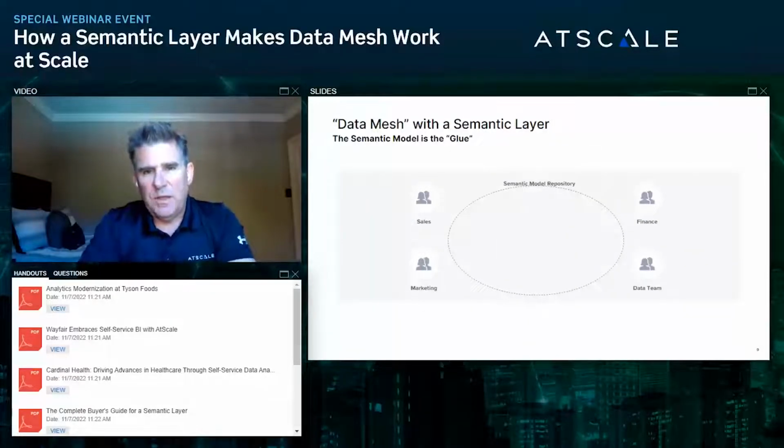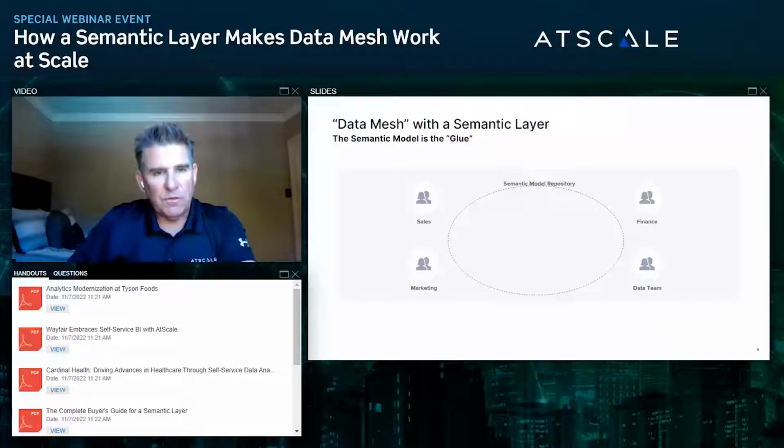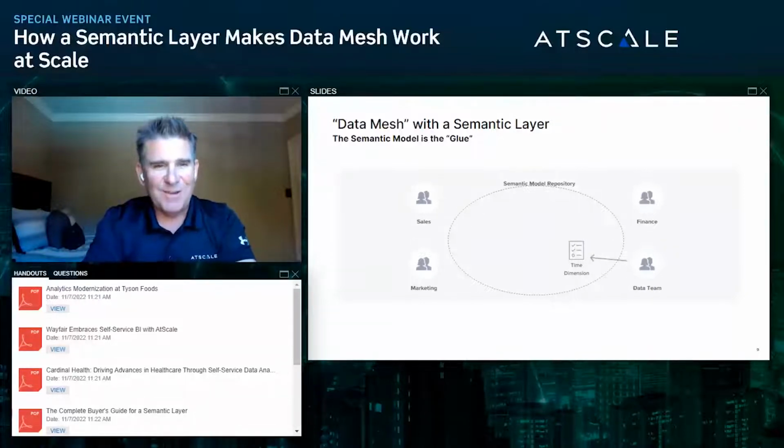It's really a data mesh style, but with a semantic layer acting as the glue to glue together these different groups. And if you notice, I still have that data team in place in the lower right-hand corner. I haven't gotten rid of them, because the data team is really important for establishing those standards, but also for managing that semantic layer platform. For example, that central data team may be responsible for some core data assets like a time dimension, because we all want to be talking at the same time.